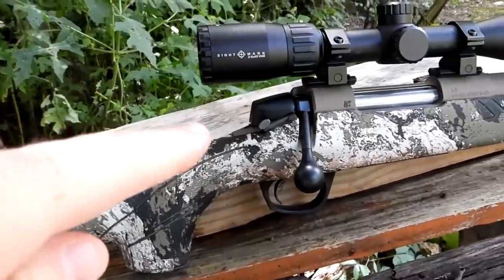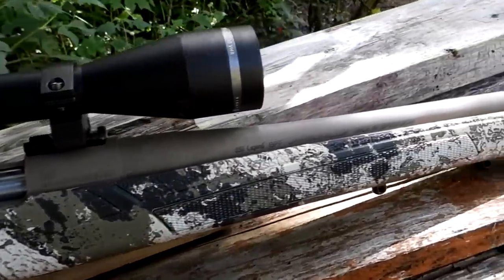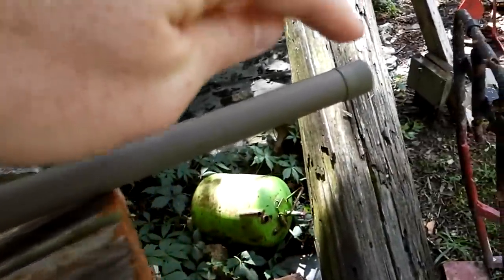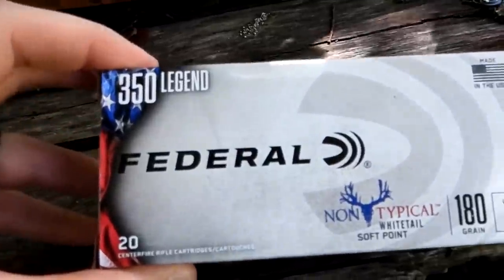The biggest thing that I like about these is the trigger, but this one's got the veil camo just like my 22-250. They've got an awesome barrel, come with a threaded barrel. I absolutely love the CVA Cascades, but let me show you the ammo we're gonna shoot quick.